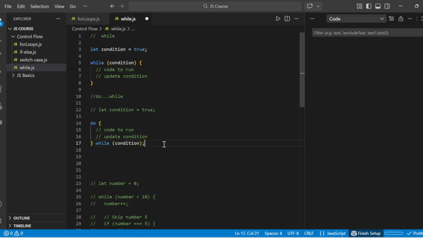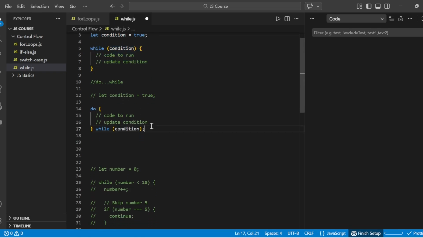So the biggest difference is when the condition gets checked. With a while loop, the condition gets checked before the code runs, and if it's true, the code runs. If it's false, it does not enter the loop. But inside the do while loop, the code runs first, and the condition is checked afterward.